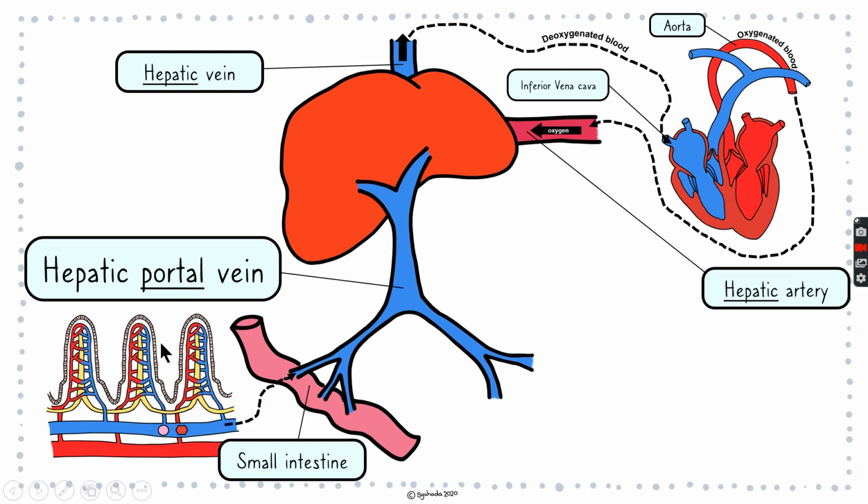So the blood capillaries will then end up to make this blue part right here, which is the vein. And what happens is that sugars and amino acids will be absorbed into the blood capillaries and will be transported through this vein. And this vein will then be connected to the hepatic portal vein. So all of those sugars and amino acids will actually be carried to the hepatic portal vein.